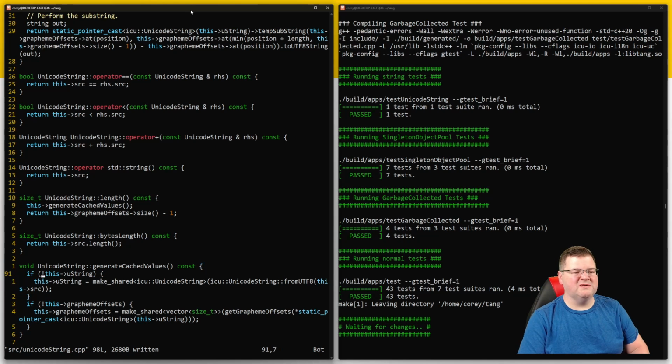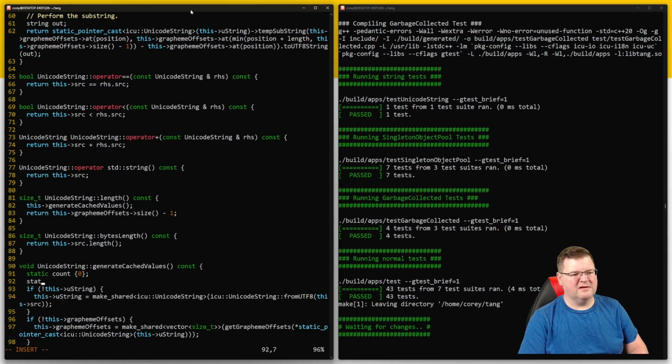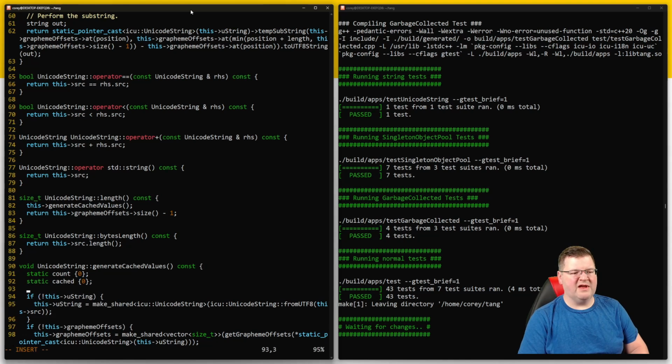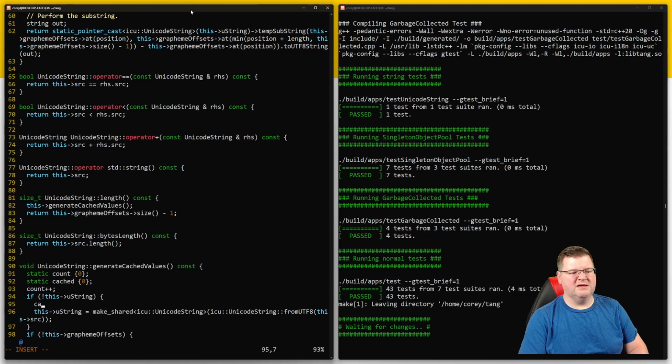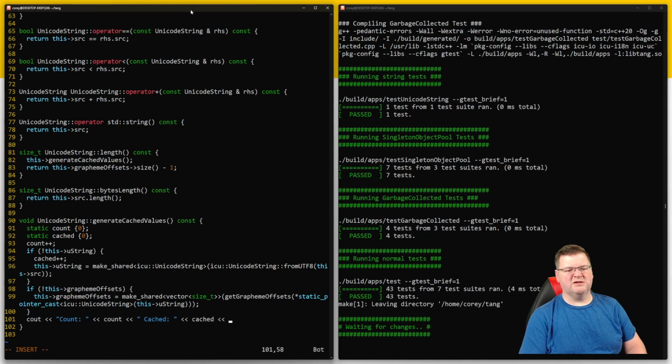So what I'm curious of is, I've got count and cached, and I'm going to do count plus plus, and then cached plus plus, and now just say cout count, cached, and line.